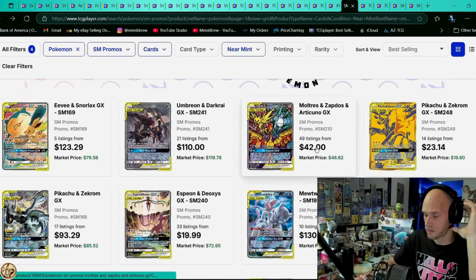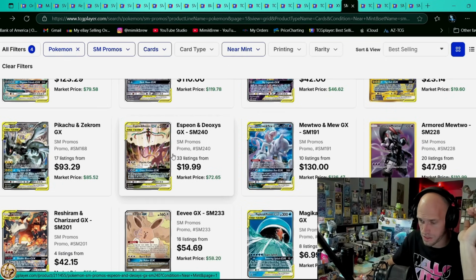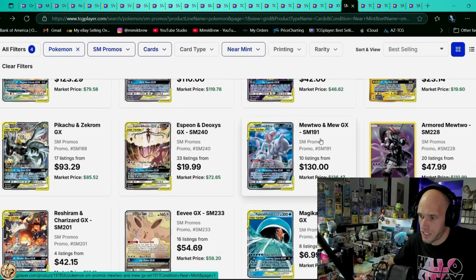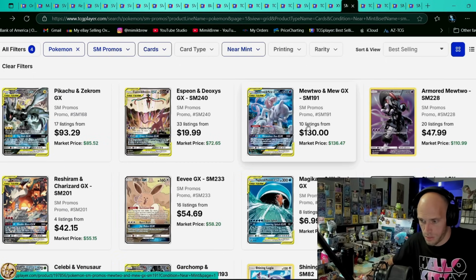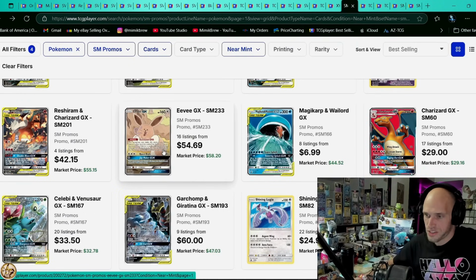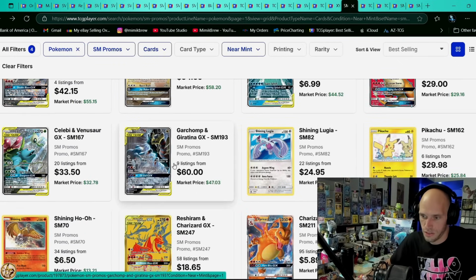46 for the stained glass birds. I think its all-time high is 48 last week. So Espeon Deoxys at $72, that is absolutely an all-time high. Mewtwo and Mew GX SM191 at $136, I know that's an all-time high. Eevee GX Derpy Eevee at $58, that's also an all-time high. These ones I do know a lot more off the top of my head. Like Garchomp and Giratina GX. Yeah, all-time high.